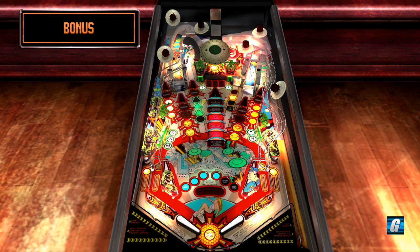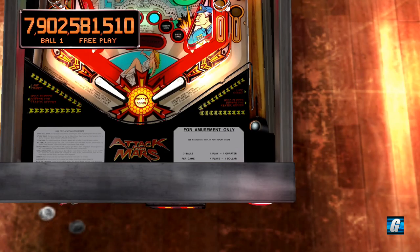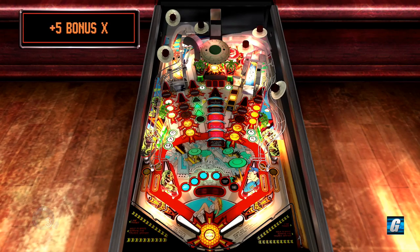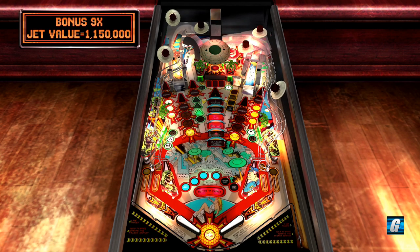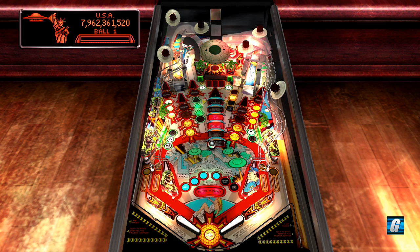You'll notice a little harsh sound triggered — that's a tilt warning. You've got triggers on the machine, and you can actually move the machine — that's completely legal even in real pinball. You can use your hands and arms to physically shake the machine in the real world, and they've replicated that in the digital game. But you can only do it so much; you'll eventually get a tilt warning. You'll get two warnings, and if you get a third one, all the lights cut out and you lose your ball. So you definitely want to nudge, but you don't want to nudge so much that you lose your ball.